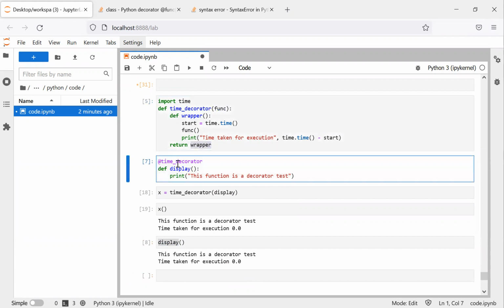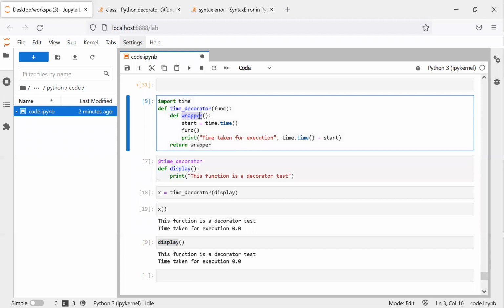Once it comes back, it will call this wrapper function, where we have already captured the original function that we want to call. We are taking the time first, calling that function, and once we come back, we are subtracting the time and showing how much time it takes, right?